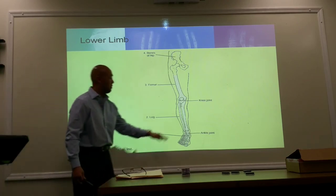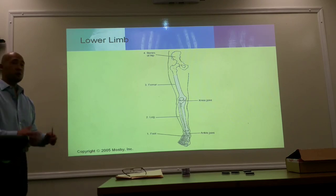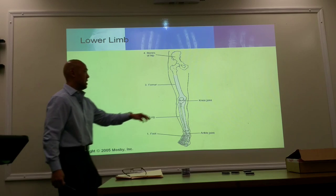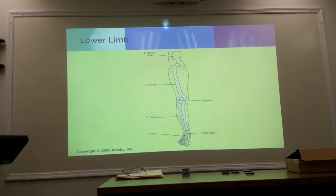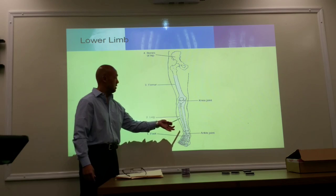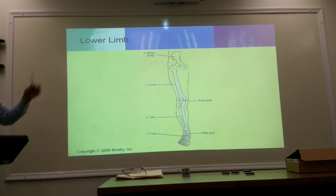Same thing here: most of this is going to be done tabletop because we're talking about anatomy that's less than 10 centimeters, and as you approach the knee, now we're going to start using grid or the table bucky. Okay? All right, so here we have the lower limb. We've got the foot, the ankle joint, the lower leg, which is your two bones, tibia, fibula, knee, femur, and then we'll talk about the bones of the hip later on.